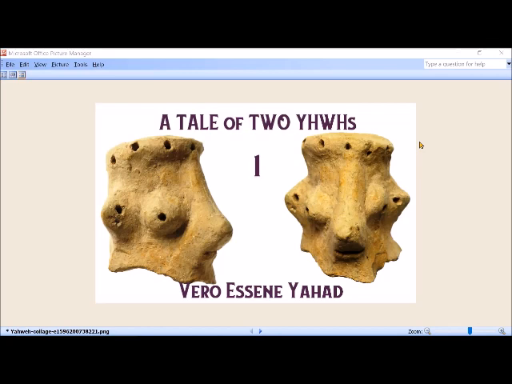Okay, take a passage from the Torah. I know this is familiar to you, from Genesis 19:24. Then Yahweh rained on Sodom and Gomorrah brimstone and fire from Yahweh out of the sky. That's pretty confusing unless you see two Yahwehs, one who works in the fourth dimension and can't be seen in this, and the Yahweh who works in three dimensions, sometimes called the angel of Yahweh in the scripture.